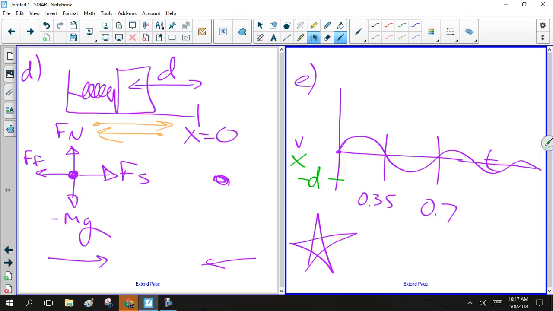At rest, so that means my slope needs to be horizontal, right? And then when your velocity is maximized, you should be at a position of 0. So it should do something like this. All right? So that would be your position graph. Make sense? Questions on that one? So are we good with the damping thing? The only thing that changes is the amplitude if you have a damping force. Cool? Awesome. So that was number 1.